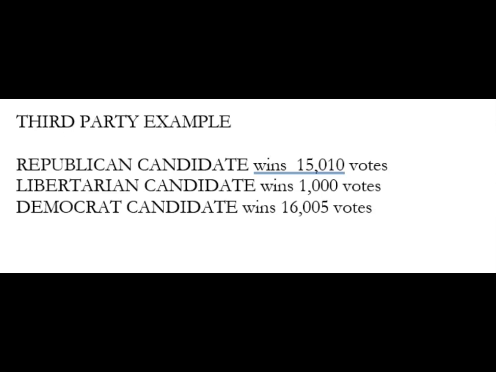Well, if that Libertarian candidate had not have run, possibly those people who voted might have voted for the Republicans because they believe in small federal government. So that means that Republican candidate might have won that election had there not been a Libertarian running. So this kind of shows us the influence of a third party, where even though multiple ideas are going to be represented in candidates running for office, sometimes it can split a vote between two political parties that are very similar in some aspects, like the Republicans and Libertarians, and basically allow the other party, in this particular example, the Democrats, to win an election.